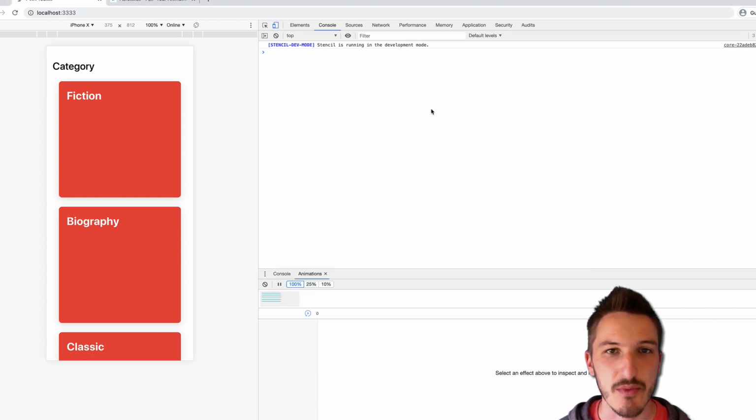So I don't want to dive too much into the browser rendering process and the general performance concepts in this video, but the basic idea is that when we want to animate something, we change the CSS property, and if we change something like height or width or most CSS properties really that are going to affect the position of something on the screen, it's a very expensive process because we're going to be triggering browser layouts. And what that means basically is that the position of everything on the screen needs to be recalculated and then re-rendered to the screen. And so that takes up a lot of power.